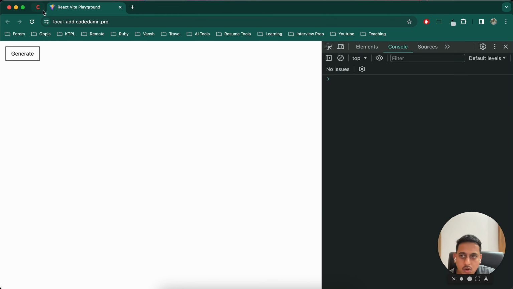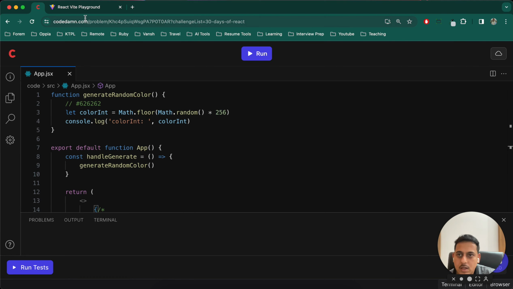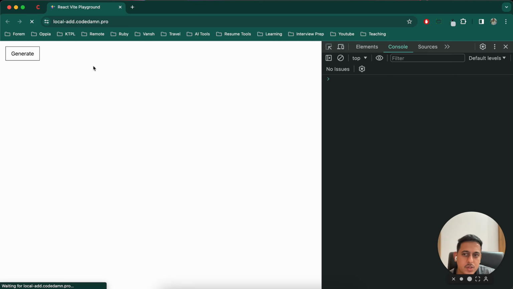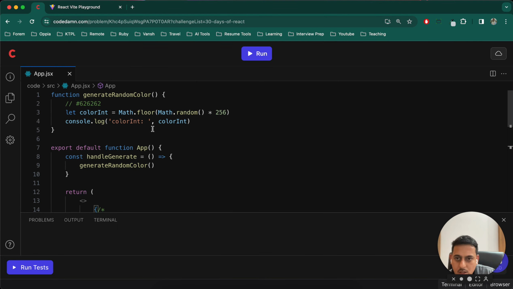Something is not working. Okay, class. We have used class here, which is the same mistake that I've made multiple times. Let's use className, refresh, generate, and we can see 222. So now I will convert this 222 into a hex. So what should be the hex here?